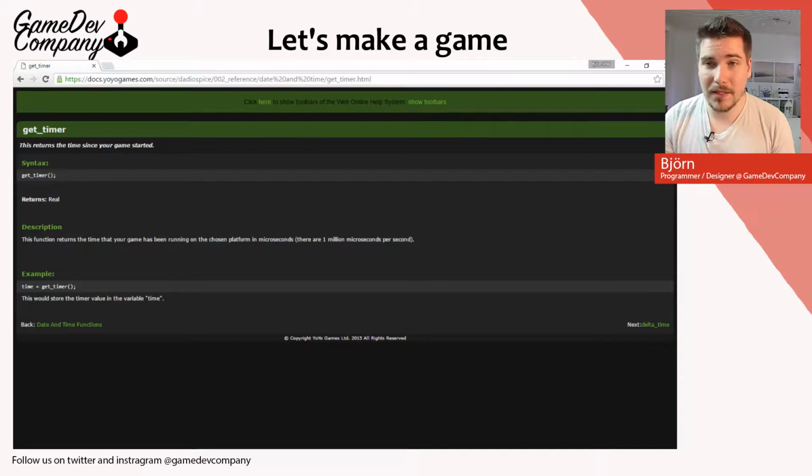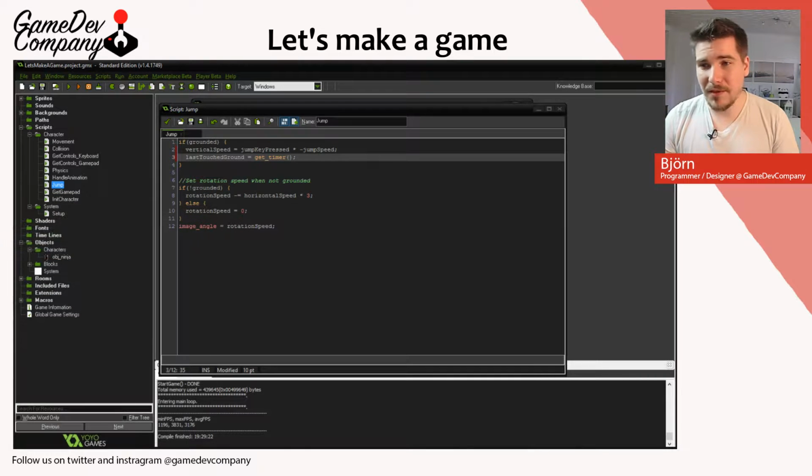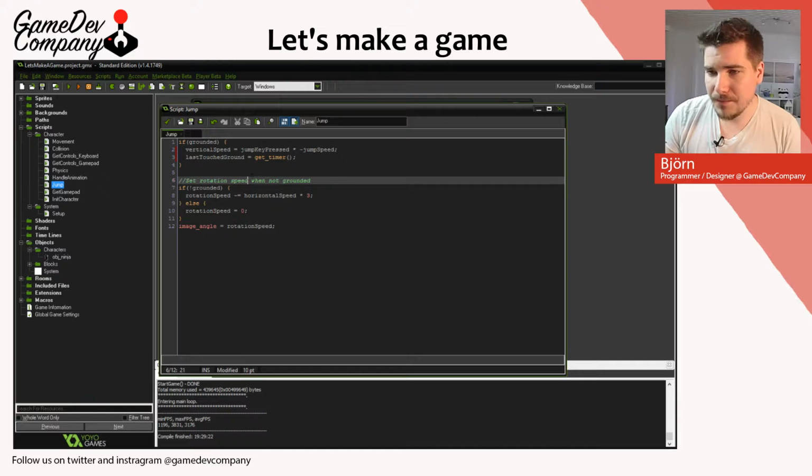So that's kind of internally what is the time in the game. This function returns the time that your game has been running on the chosen platform in microseconds. Micro being 1 million microseconds per second. So there's 1 million units per second. That's quite a lot. Usually a lot of game engines just use 1,000. That's very, very accurate. But that's what they have, and that's what we're going to run with.